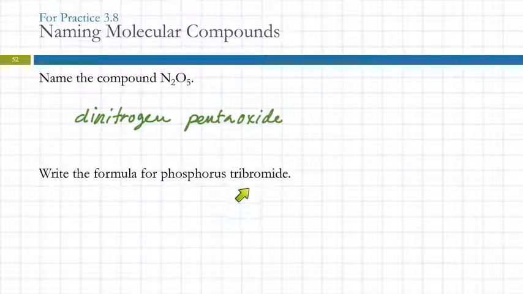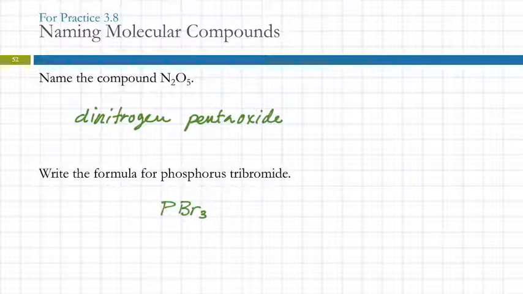Here we've got phosphorus tribromide. That's the end of the name. So what's the formula for phosphorus tribromide? PBr3. The prefix comes before the name. The subscript comes after the name. There's no prefix here. It's not monophosphorus. And so here, P, I don't write a 1 either because we just have a thing against the number 1, I guess. Any questions?